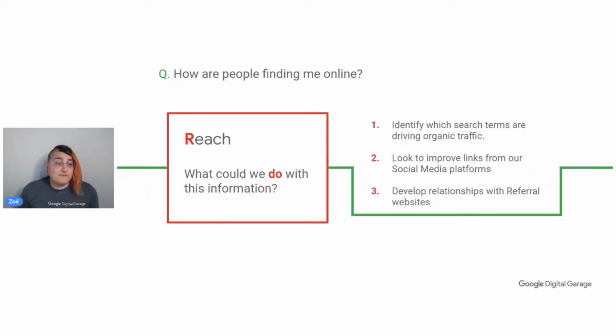What could we do with this information? Again, we could look a little bit further into the data. We could look at which search terms people are using to find us. And again, maybe learn which ones we aren't using and which words we should use more on our website.